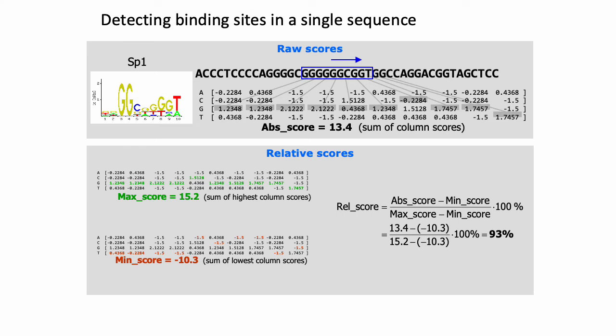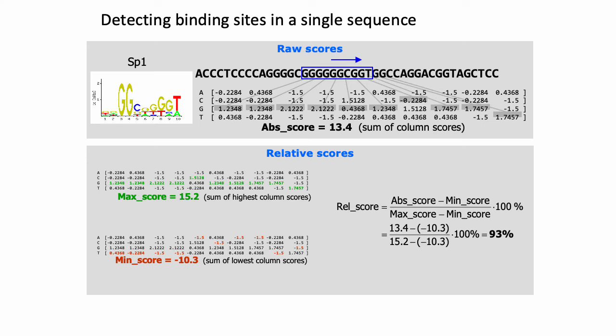And so the idea of detecting binding sites: suppose you have an entire genome that you want to scan for binding sites corresponding to your TF of interest. What you can do is once you have your PWM, you can slide a so-called window. So imagine having a window that's the same size as your TF binding site, or the same number of columns as your position weight matrix. And as you're sliding this window across the genome, you can calculate what the score of your TF is in terms of binding to that particular window of the genome sequence. And then you can score each window as you scan the genome, trying to find regions of the genome that have high score.